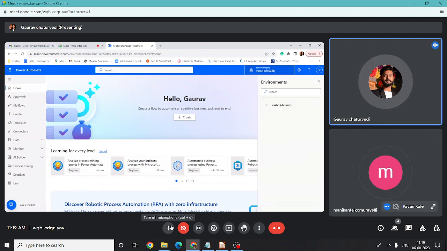So environment is what, as you are aware, initially we develop the application in the development environment, then we'll move the application to the UAT or the QA environment to test, right? And afterwards we'll move the application to the production environment. So we will manage the environment here only. We need to create the dev, prod, and UAT environments here, and we can move the application as per the development process.